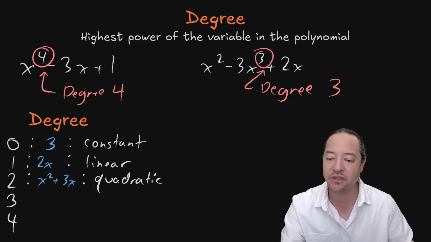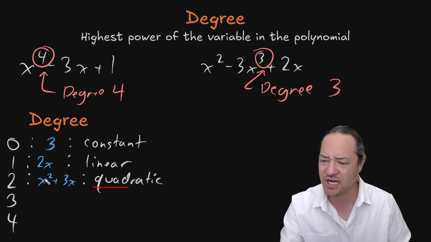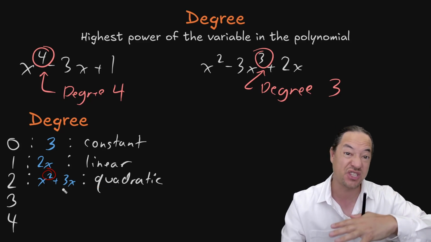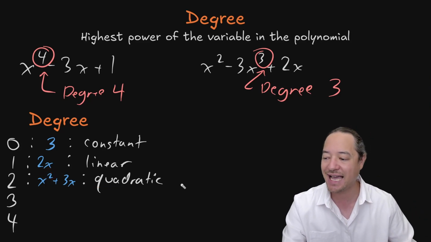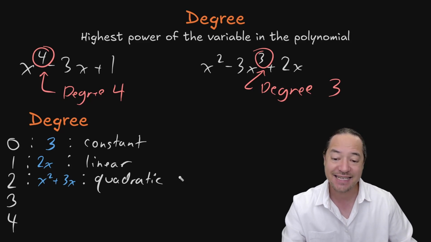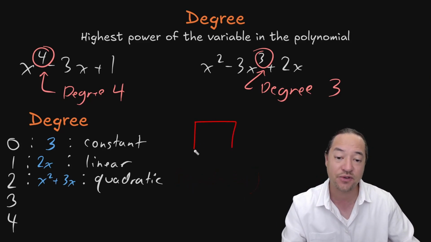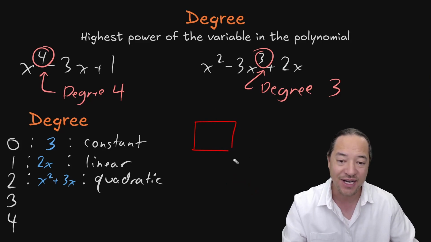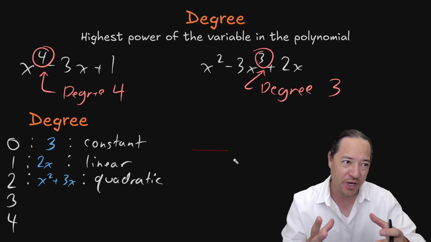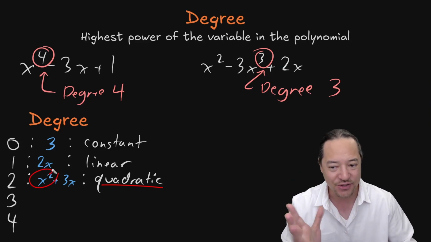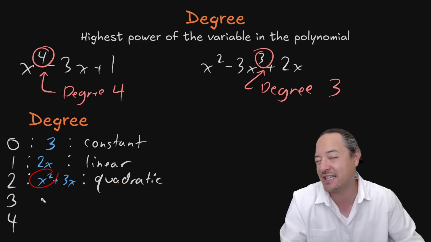Now, normally you might think quad means 4, so it's kind of weird that we're using that to describe essentially a polynomial that's squared in its highest degree. But that is because in Latin, squared is written as quadratus, okay? And that's because this quad is referring to the 4 sides of a square. So a square is 4 sides, so squared is quadratus, and so we use quadratic to describe a squared polynomial, okay? It's a little bit confusing, but that's just what we do, okay?